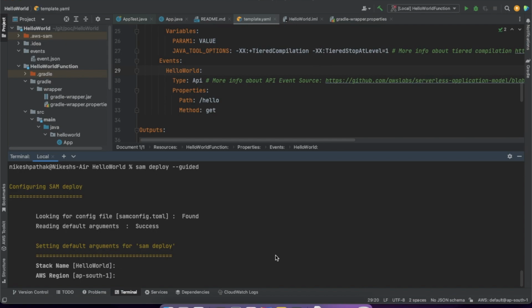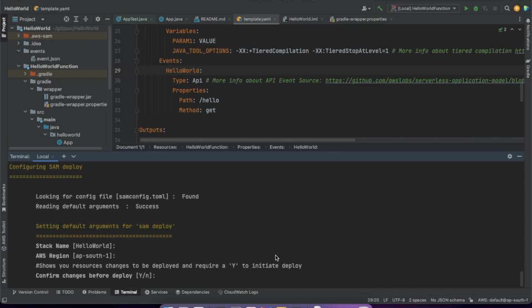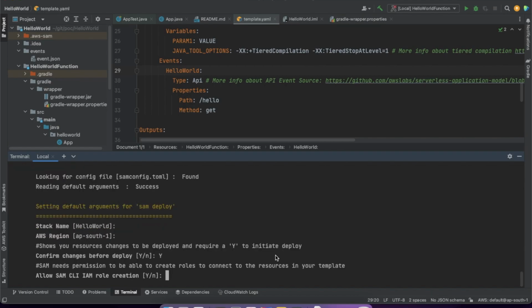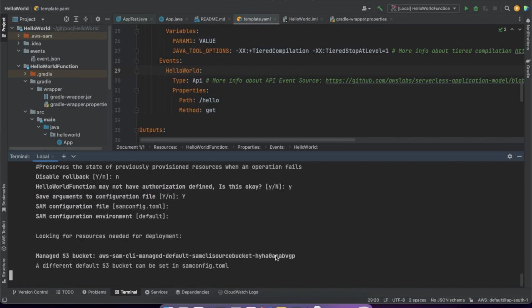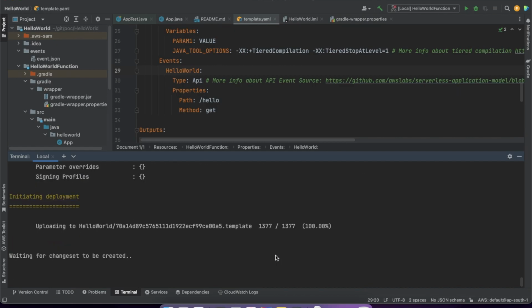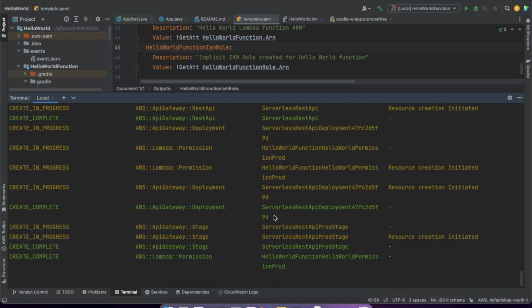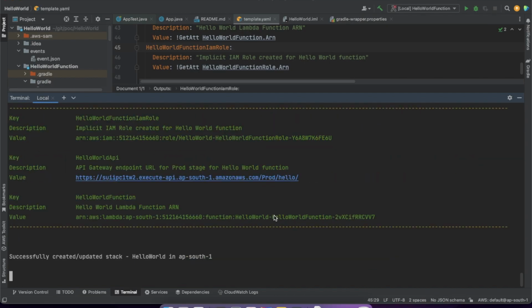So now you can see how it will ask a question, and those questions you can see in that command. Now deployment has initiated. Now CloudFormation stack is successfully created.